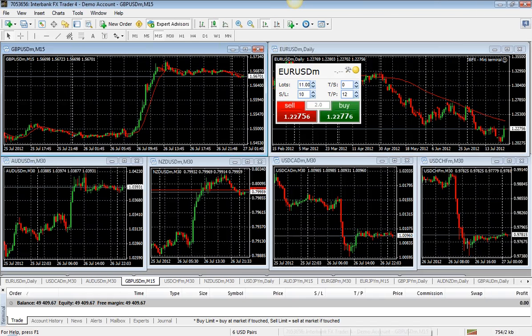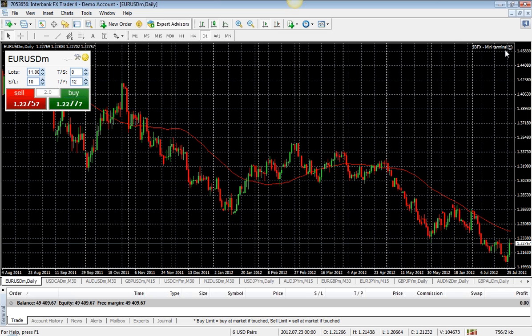So I'm just going to switch the application. I told you I'd show you a couple of different time frames. So obviously the euro US dollar, I've been writing about this in my daily market commentary and in my posting within IBFX's Connect site. So this is a daily chart of the euro US dollar.